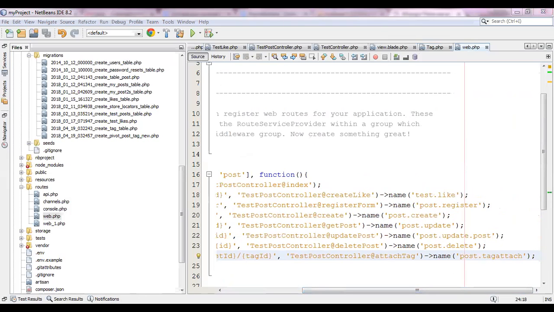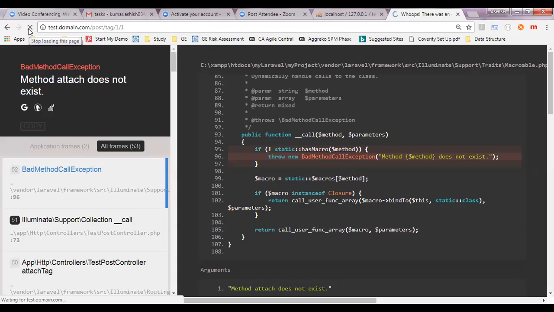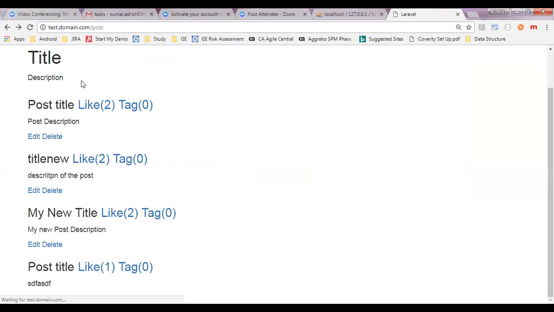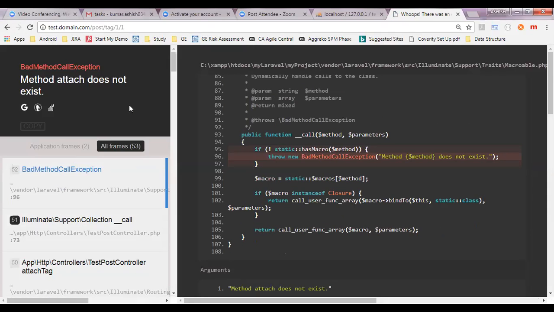Let's see the browser now. It's going to post tag 11, correct? But the method attached does not exist.